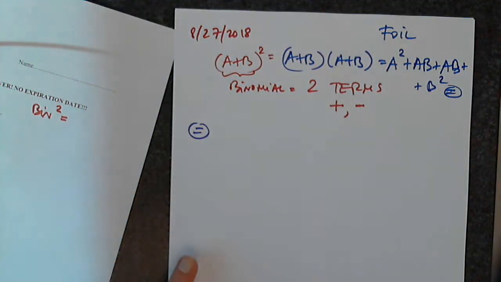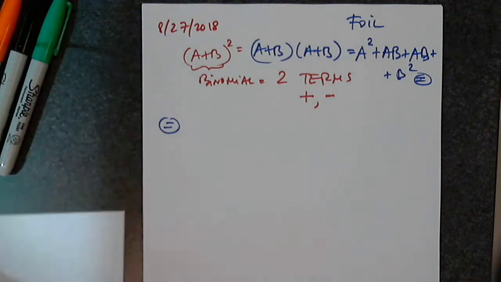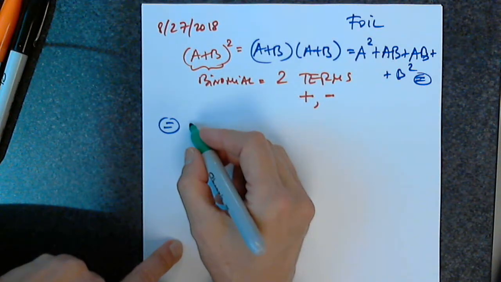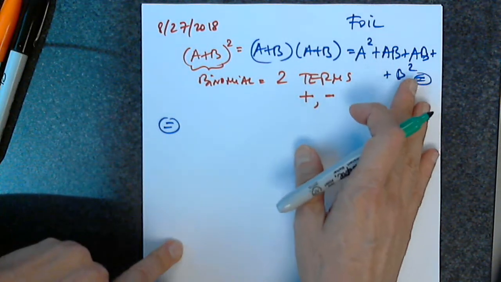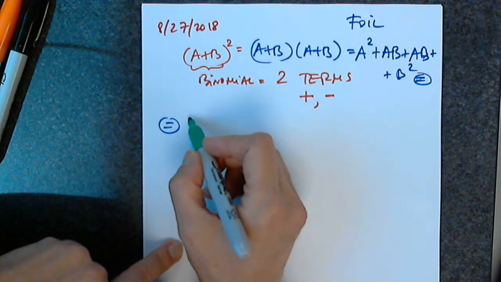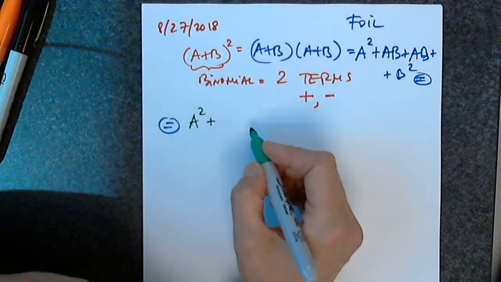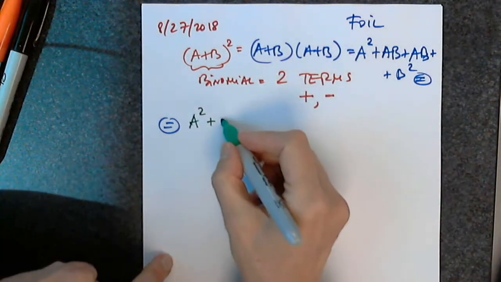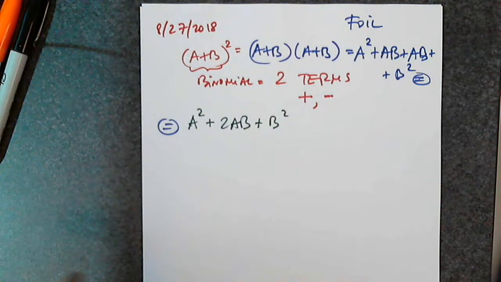And can anyone tell us anything about that? How do I simplify this expression? We combine like terms. Awesome. So, can anyone dictate this expression simplified? What is the first term? Very good. What is the second term? When I add an apple to an apple, what do I get? 2 apples, 2ab plus b squared. Good.